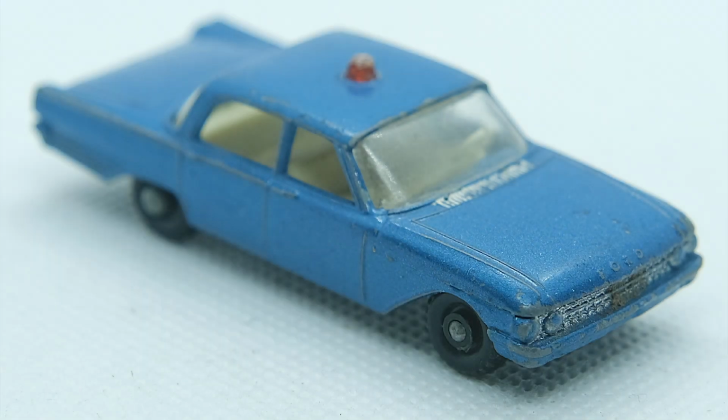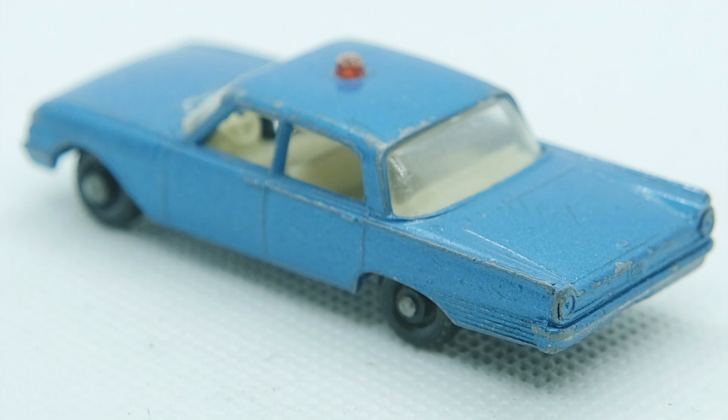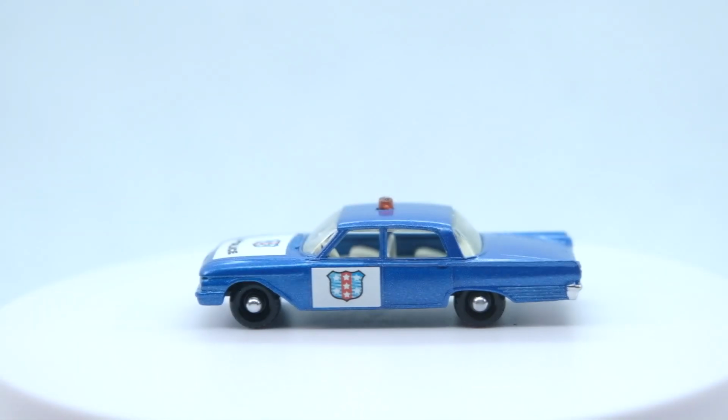So here's some shots of how the 55B Ford Fairlane Police Car looked, since I again forgot to take any before turntable footage. Not in bad shape, but missing trim and decals. And here it is now.